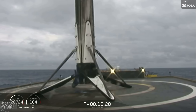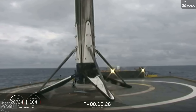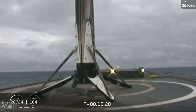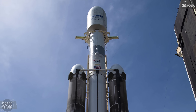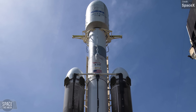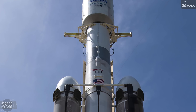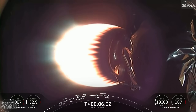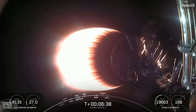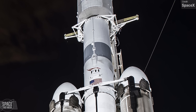The center core has always either crashed into the sea, been deliberately expended, or in the case of the Arabsat 6A mission, successfully landed but then subsequently fell over and was lost during transport back to port in heavy seas. Another interesting feature of this Falcon Heavy is the grey band seen on the second stage. This is used in missions that feature an extended coast phase between burns, as it enables greater heat absorption from sunlight, helping warm the RP-1 kerosene tank during the longer coasting period. When it gets too cold, kerosene becomes viscous and slushy, which can hinder ignition or even damage the upper stage's Merlin engine. This is the first time the grey band has been used on Falcon Heavy, and the third time it's been used on any Falcon rocket.